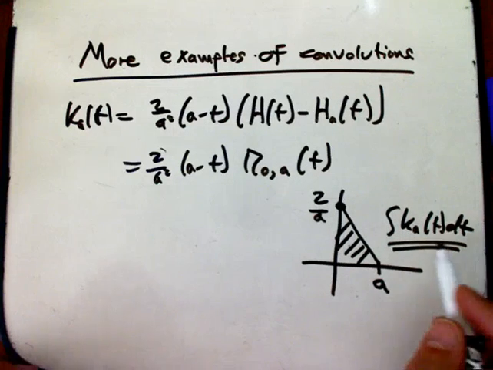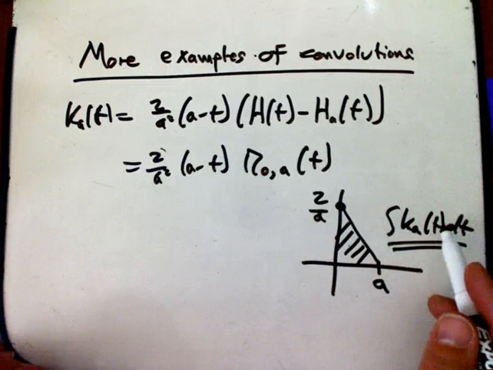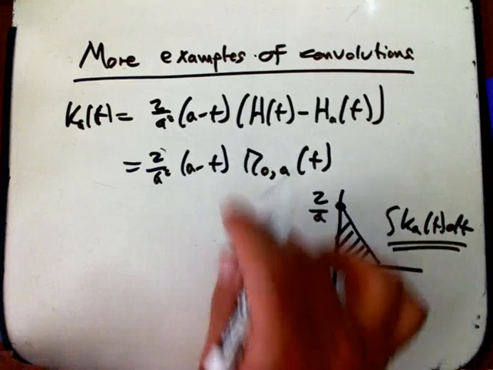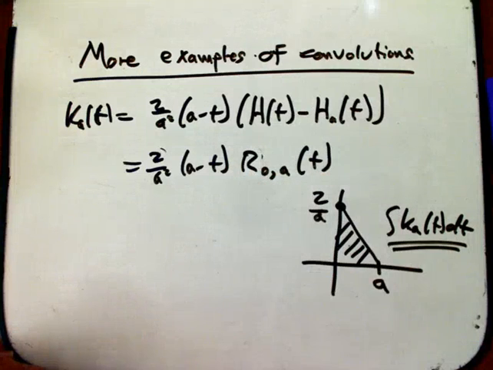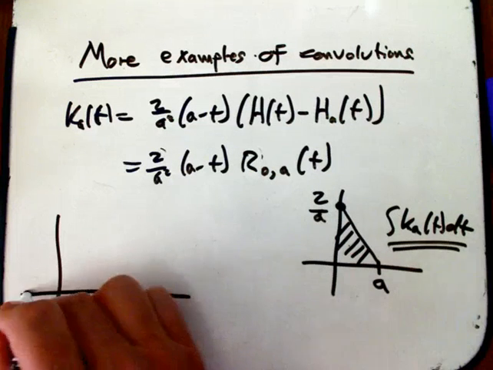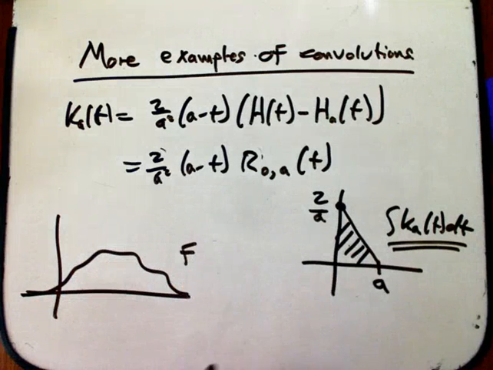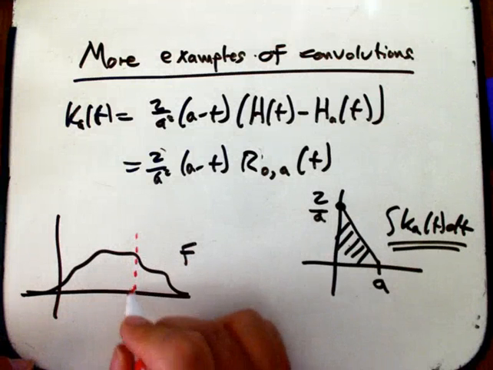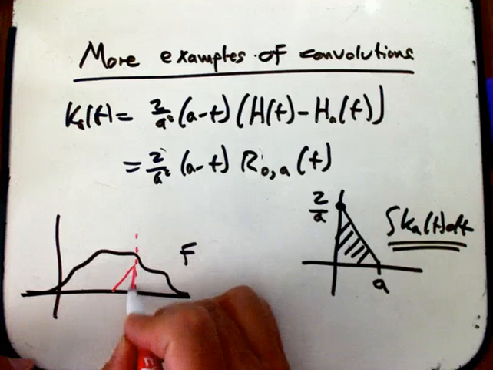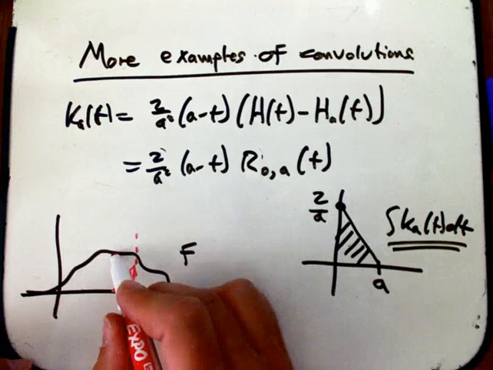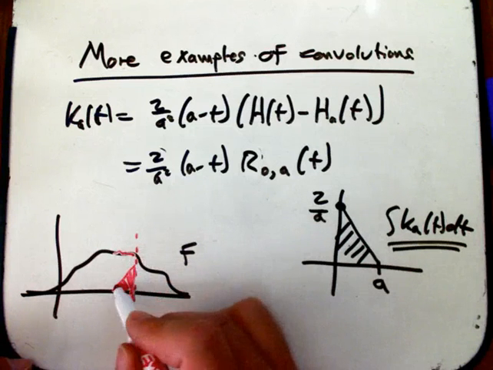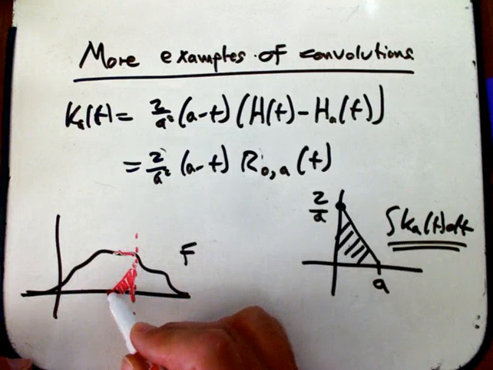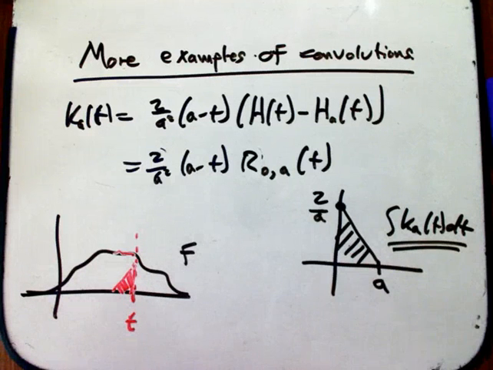Just the very next problem, I think, is talking about what happens if the integral of the tool function in your convolution, the one you're thinking of as a tool, isn't 1? But let's not worry about that yet. Okay, so again, if I've got a random function f, I want to analyze that at a particular value t. I'm going to be flipping and shifting that window function, and integrating the f against this. And so I'm going to be weighting the near past, the recent past, more, and the more and more distant past less. And then after a while, I'm not going to weight the very distant past at all.